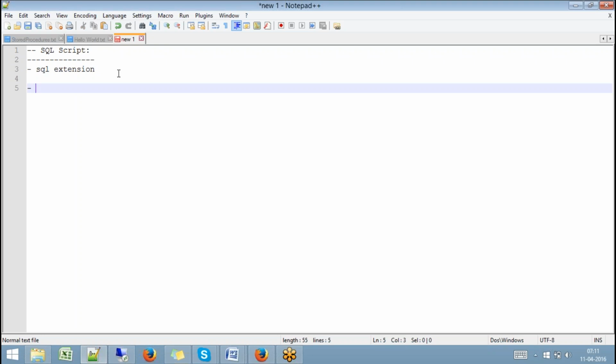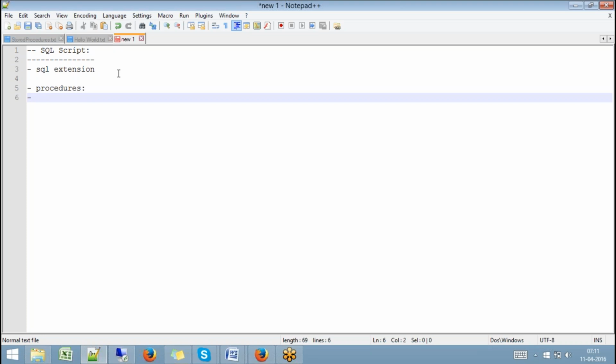There are different objects you can implement with ABAP. In the same way, by using SQL scripting, you can implement stored procedures or functions. I'm mainly focusing on procedures now. We'll start writing procedures in order to practice and learn SQL scripting.